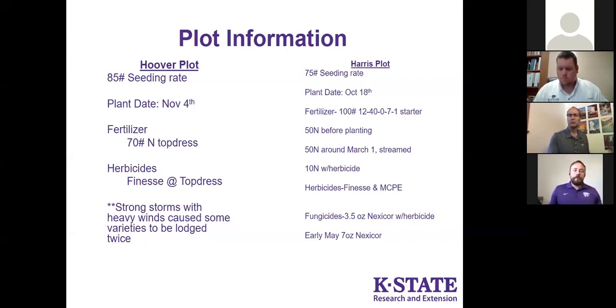And then, as you mentioned, as we're planting later, for example, the Harris plot planted on October 18th had at least 2 weeks more to tiller out than the Hoover plot. And not only 2 weeks in time, but also in temperature, because those 2 weeks were much warmer than the 2 weeks following the planting of the Hoover plot, which was on November 4th. Because the crop has less time to tiller during fall, we need to ramp up those seeding rates. So we're going to rely more on the main stem plus that primary tiller, and maybe the first tiller, rather than having 3, 4, 5, 6 tillers during the fall, which are more productive. That's where the compensation comes in, either on the variety seed size, and especially as we plant late as well.